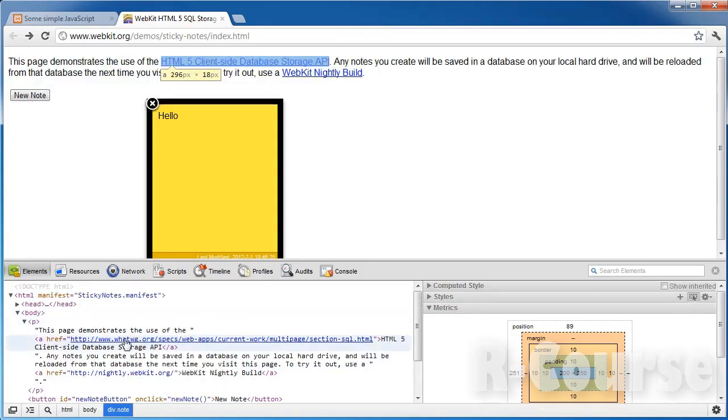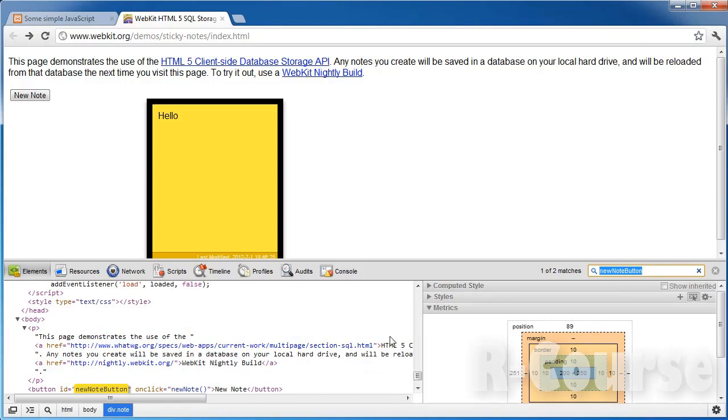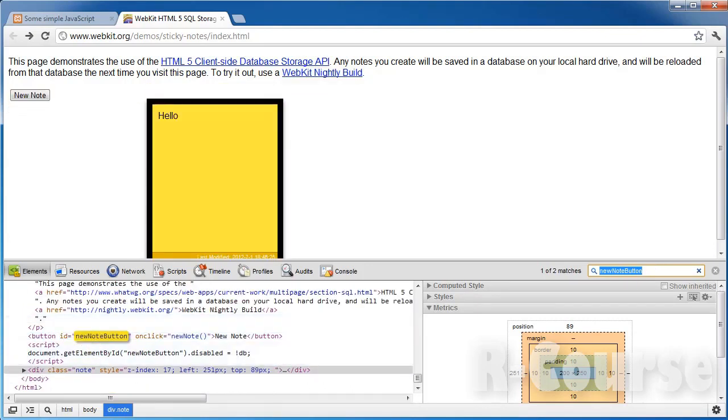Another really useful aspect of the Elements tab, and I know this is quite long, but these are all really, really useful things that are going to allow you to see what you wouldn't normally on a page, is the search. So we can go ahead and search things. For example, if I knew there was a class name or an ID name of new notes button, I can go ahead and search for that, and it will bring up different results. There's one of two matches. We've got a bit of JavaScript down here that we've also searched. So we've got some inline or on-page JavaScript, and there we go. We have searched and found 2 of 2 matches.